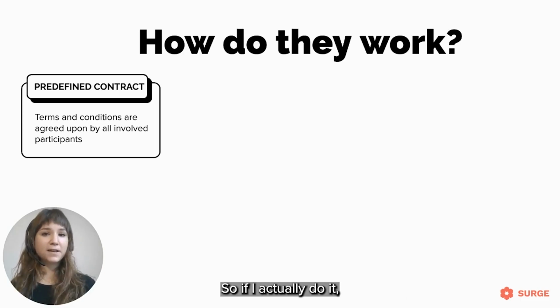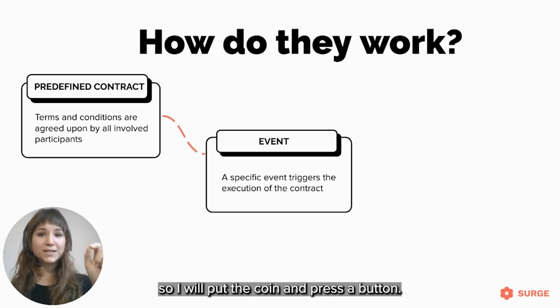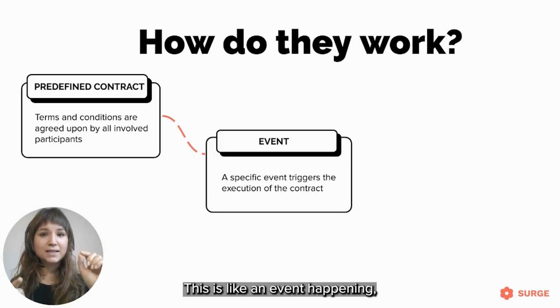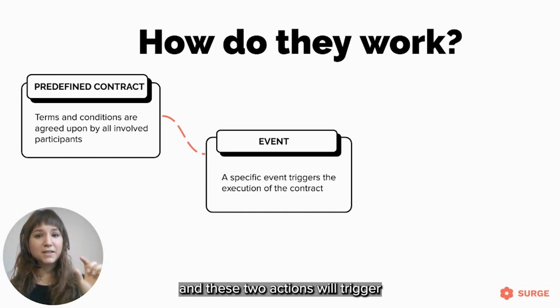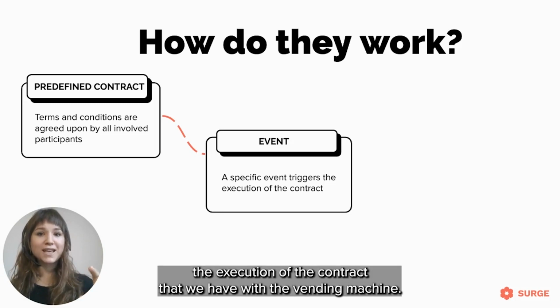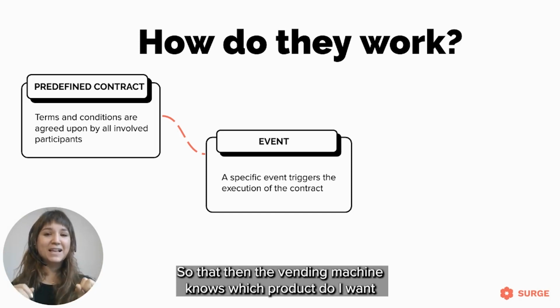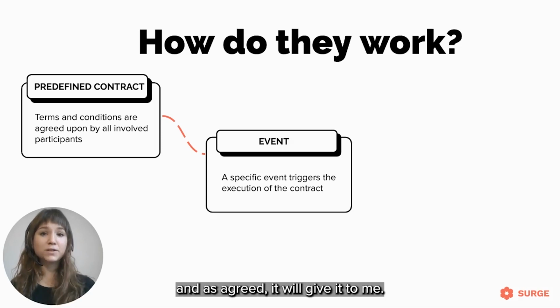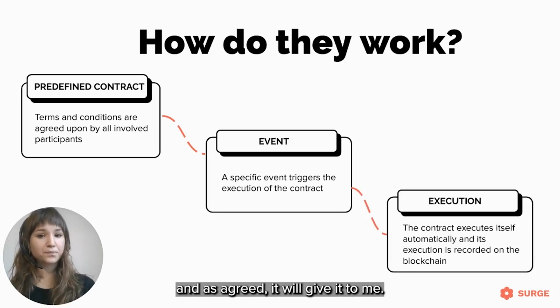So if I actually do it, I will put the coin and press a button. This is like an event happening. And these two actions will trigger the execution of the contract that we have with the vending machine, so that then the vending machine knows which product I want, and as agreed, it will give it to me.